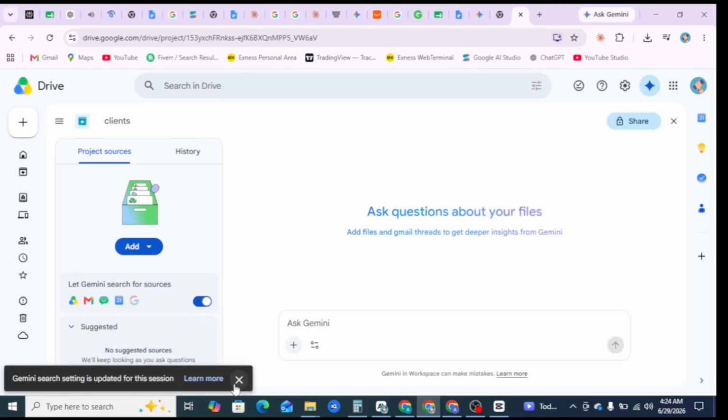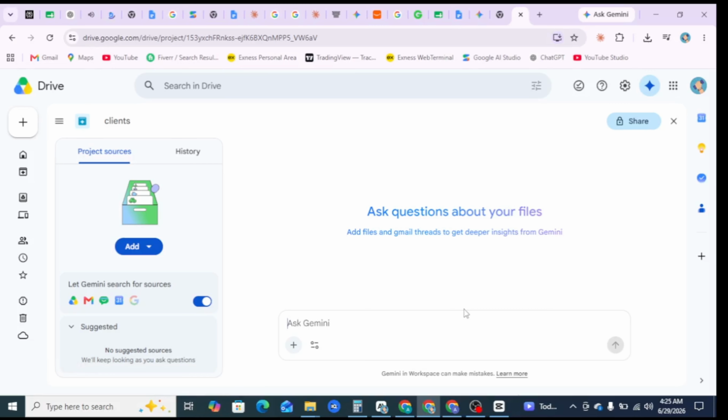Once created, your project becomes a workspace with several capabilities. First, manage multiple files together. All your project files are visible on one screen. Second, built-in task management. Assign tasks to team members, set deadlines, and track status. Third, an activity feed. See who edited what and when at a glance. Fourth and most powerful, Gemini integration. Ask Gemini questions about your project sources, and it answers based only on the files you added. No searching through all of Drive.